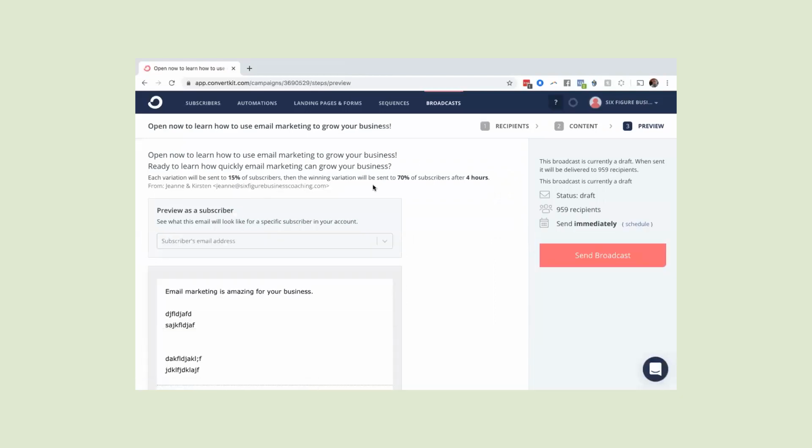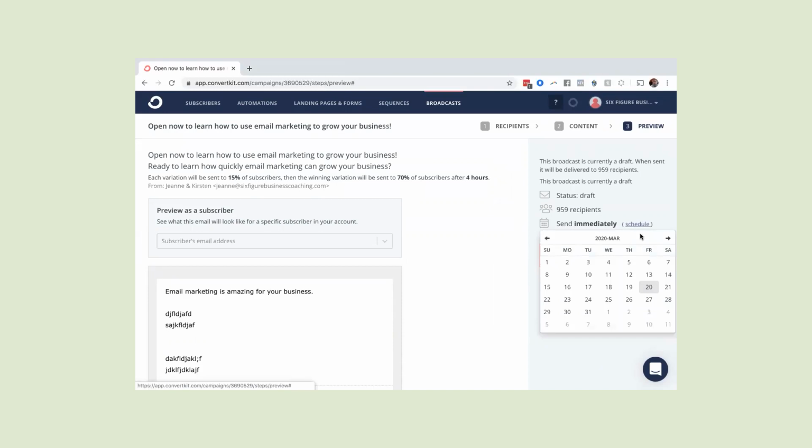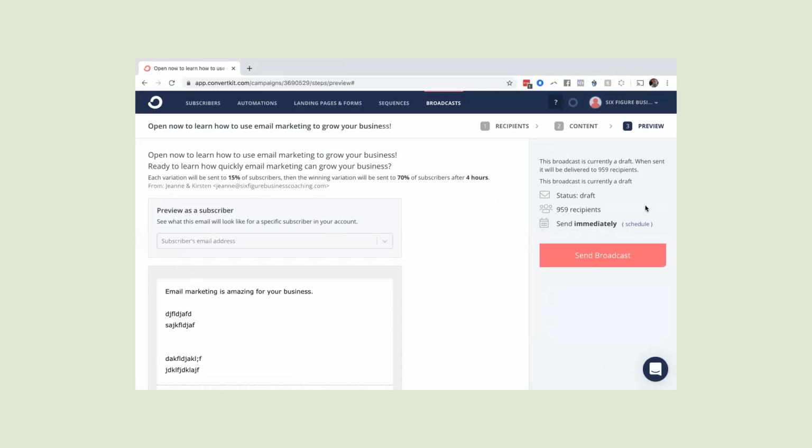Then you can choose when you want to send it. So you can send it immediately, or you can hit schedule and you can decide what day and what time that you want to go ahead and send it out, and schedule it sometime in advance. But what I want to show you on this page, and this is step 3 of the 1, 2, 3 steps of creating and sending out your email, is right here.